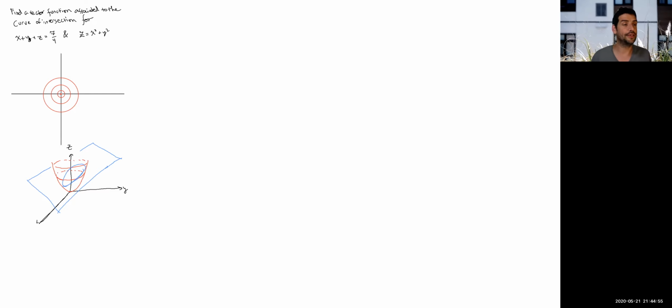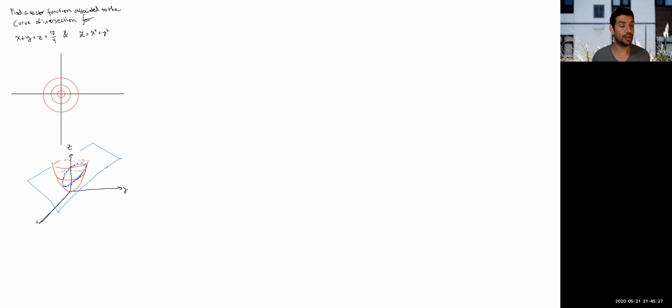So I did a previous video on doing this, and I had a much easier time. This is a little bit more difficult of a problem. So let's think for a minute what it means for a point to be on what I'm calling this curve of intersection. What it means is that it's a point on both of these surfaces. What does it mean to be a point on both of these surfaces? It means that the x, y, and z coordinates of whatever points we're talking about satisfy both equations.